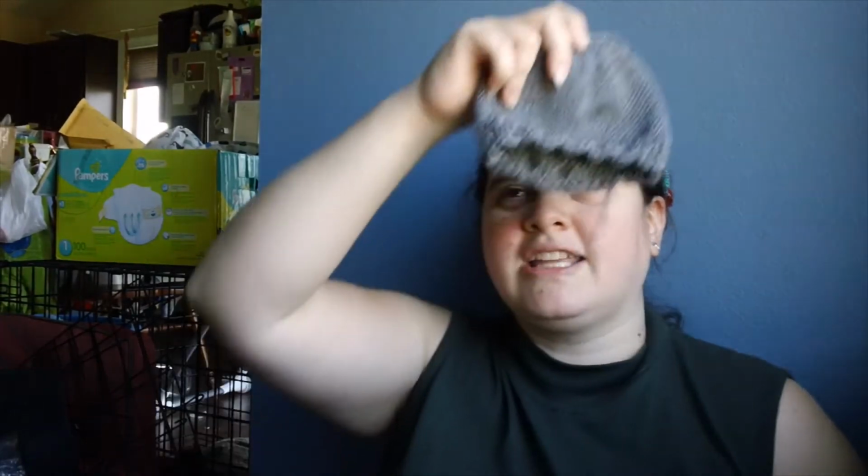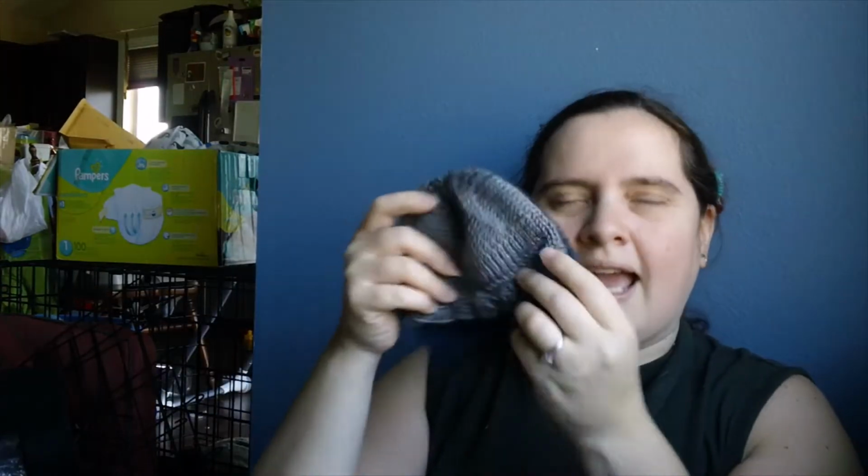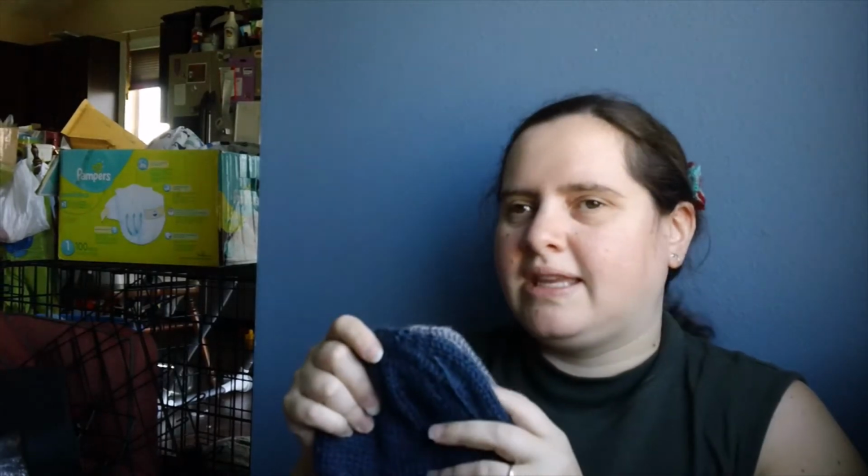And then we had our August hat, which, if you may notice, looks an awful lot like our April hat, our A months match. This is a smaller size, but it was a maker's choice, and so I did a smaller version of the hat that I was doing in August because I was working on some other things, so I wanted a quicker project. Not that these hats take forever, but the increases were easier to memorize for this hat, or what I had done, I guess, matched up better because I worked half of this hat while we were on the Great Label Hunt. So I didn't have the pattern in front of me. I knew basically the outline, and so I had to stop when I couldn't remember, and so I just kind of finished the hat from there. So that is our hat-along hats.